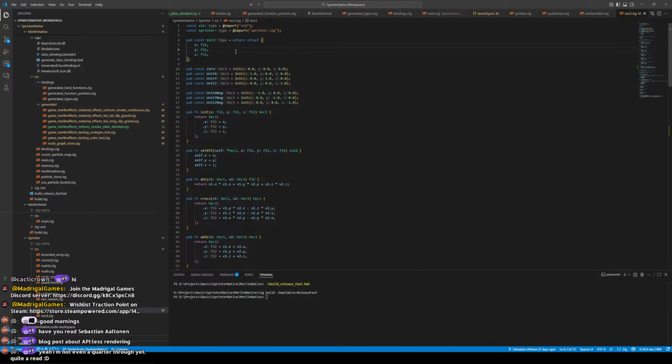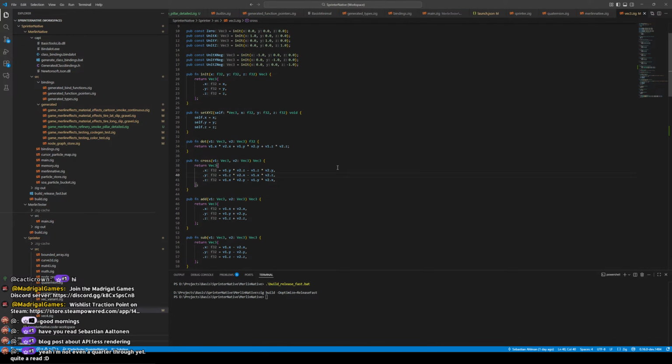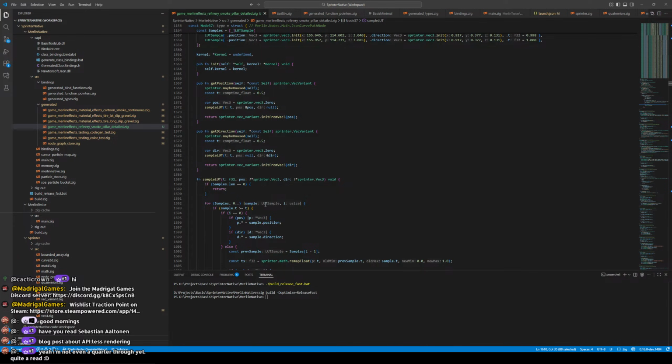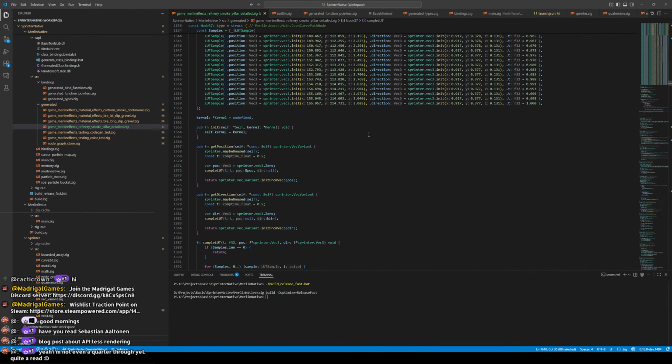We're just poking at pointers directly from the C++ side. You don't want to copy values over for all the particles, you just want to modify them in place. So it's very important to have these vector trees be extern structs. But extern structs aren't as flexible as normal structs in Zig, so the game doesn't quite work the same way. It uses normal structs in Zig to make the development experience a bit nicer.